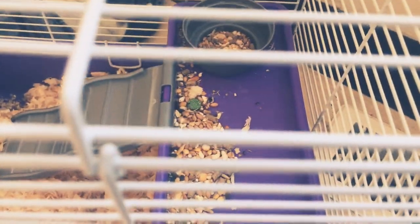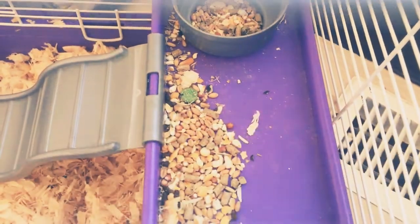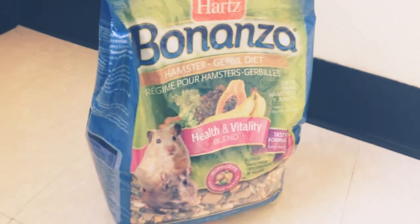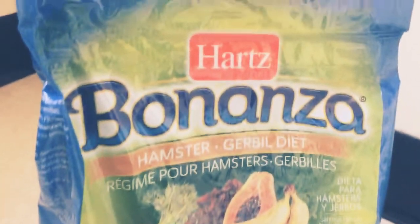Look, guys, let me show you. This is how much food she had left. Sorry if you can't see. This is how much food she had left. And this is how much food she got. Look at that. Yeah. So you guys, I'm gonna let you read it for a little.